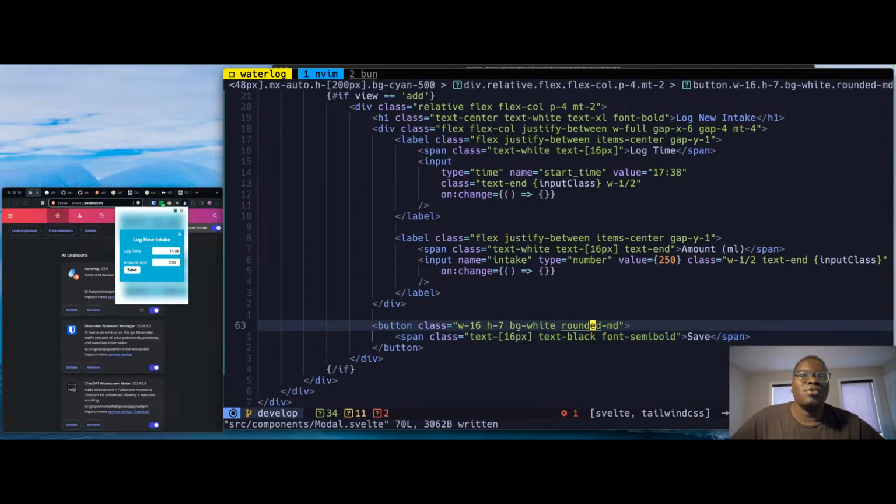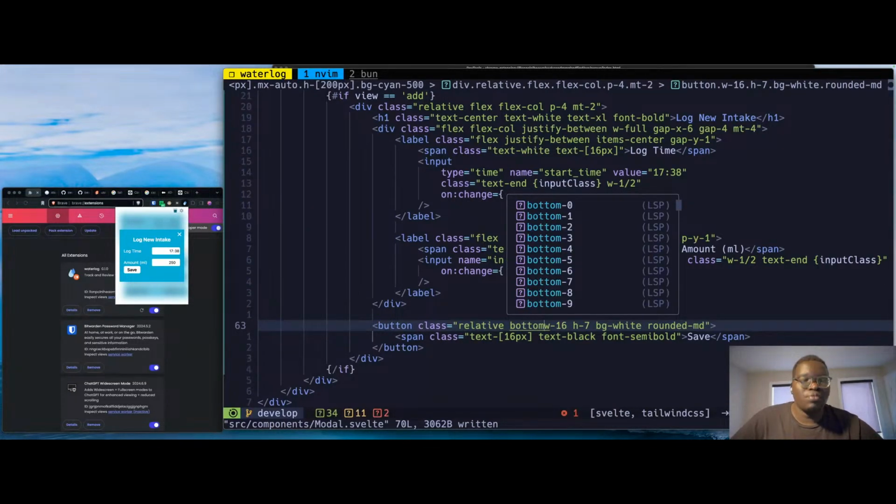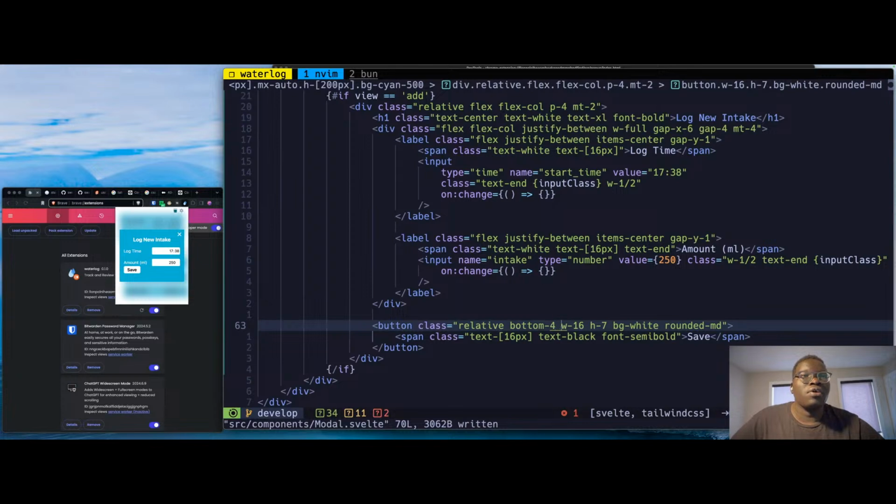Okay, so then I have relative, and let's put it at bottom 4 and right 4.